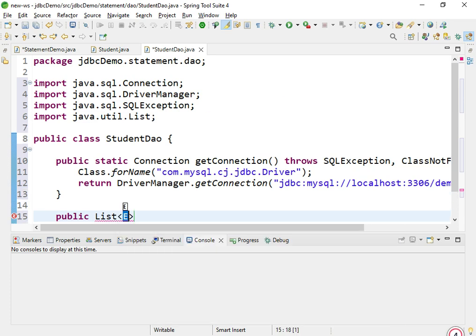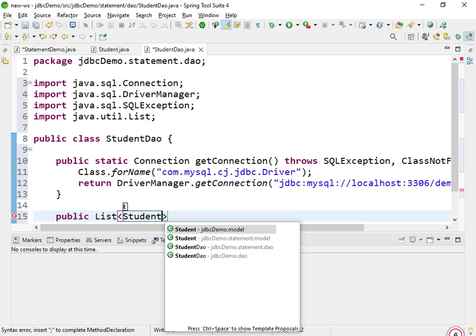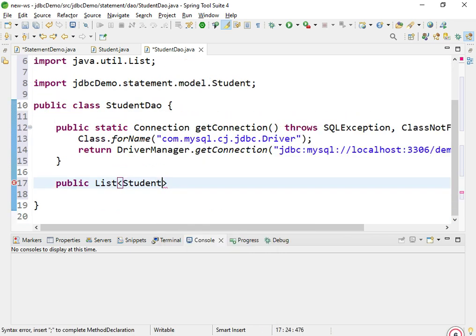And the list is of Student kind. Student of which one? The statement one, because I have two different ones, so I have to be careful about which model class I am selecting.